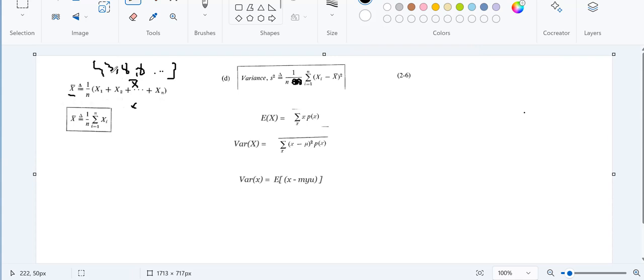And then we want to measure how far each piece of data is from that mean. So say x bar was 7, how far is 3 from 7? It's 4. How far is 8 from 7? It's 1. How far is 6 from 7? And so on. So that's what this says: how far is each piece of data from whatever the mean is? We do that, and then we square it, and we sum that up, and we divide by n. And that's the variance. Okay, so that's what we mean by the variance.